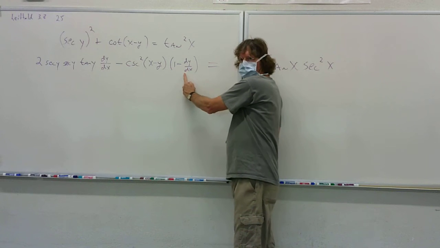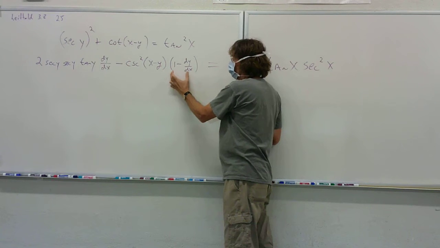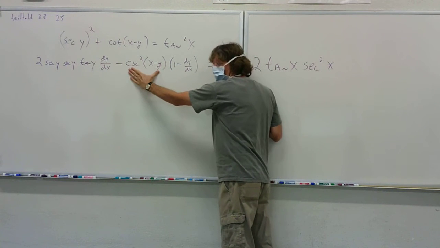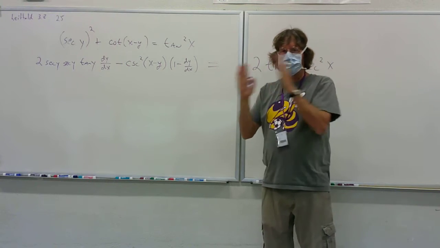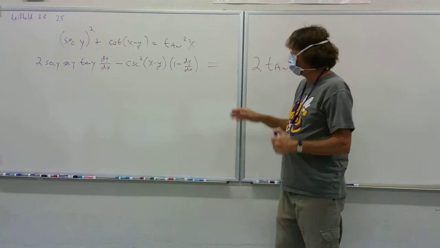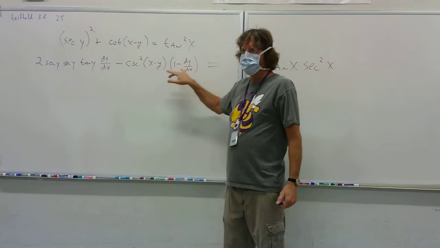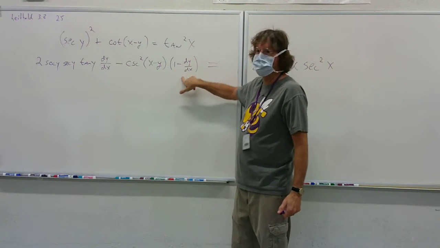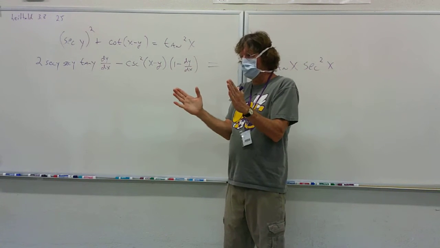It's got 1 minus it, right? Right. So what I'd do is I would use the distributive property and multiply this times that part. That way, the dy over dx will be multiplied by each part. Or it will be multiplied by this, but the 1 will also be multiplied by this. And I won't have it attached to that 1 minus. I've got to get it to where I have just multiplication with the dy over dx.